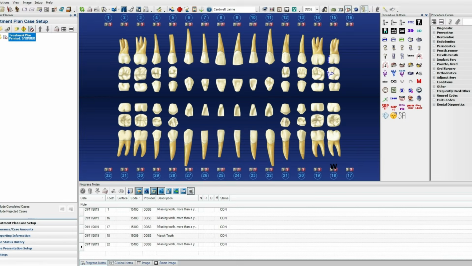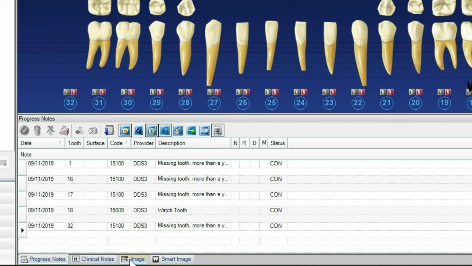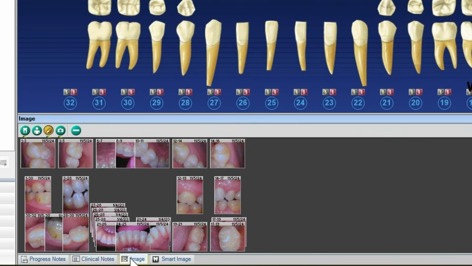The last thing I would do with treatment planning, and this is not specifically a Dentrix tip, but what I always do every time I'm treatment planning is I take intraoral photos. I am a big fan of intraoral photos. I think it shows so much. It's amazing for patient education, and you can use it for so many things like with your insurance claims. That's a big one right now. Insurance companies denying procedures. When you have something to kind of back up that information, it can help so much.